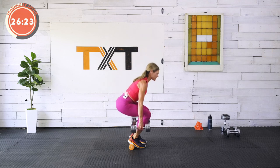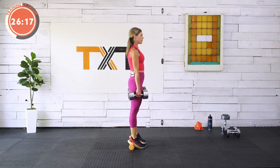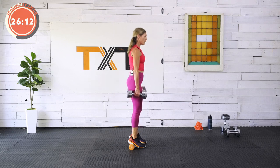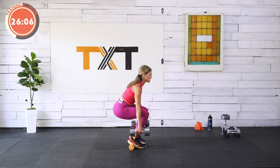If you have tight calves, this is a great one for you. They can raise up your heels and let you go a little bit deeper without those heels rocking up like they do and putting you on your toes. Here you have support, so you should be able to go a little bit deeper. You also feel your quads really kick in on this one, so I really like to switch it up with this every once in a while.